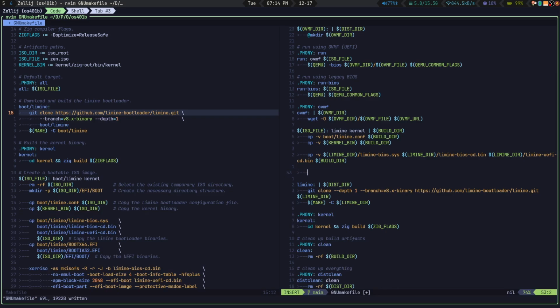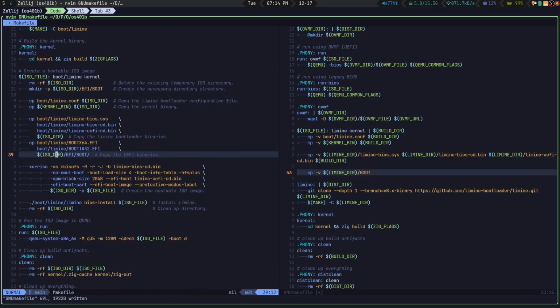Then copy over. Okay, so we need to specify, we need to have this for the UEFI.